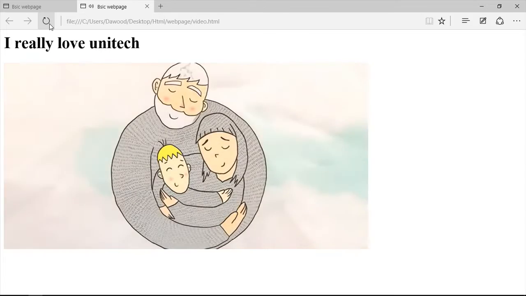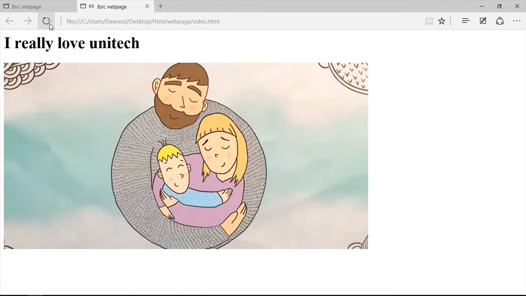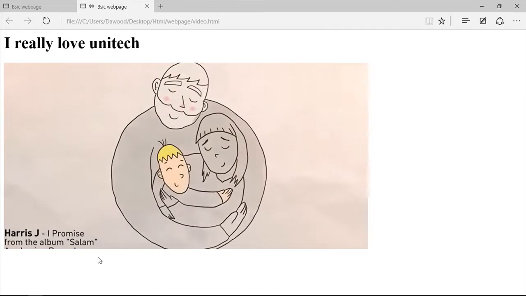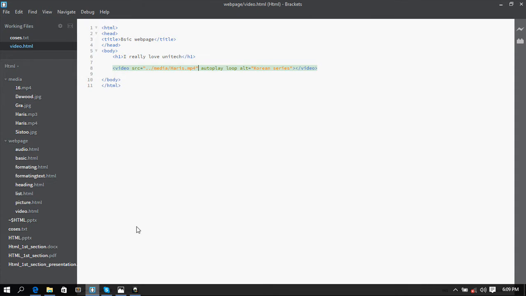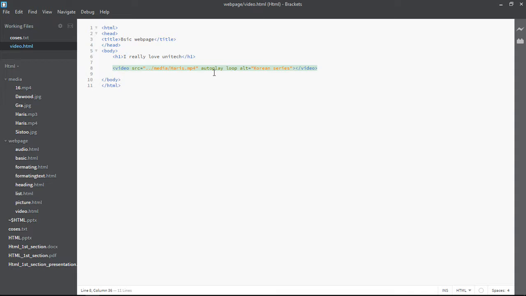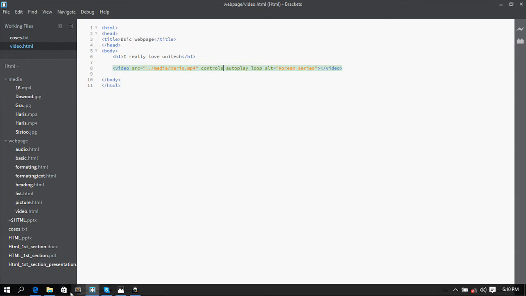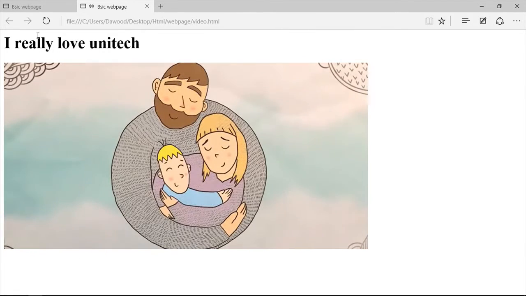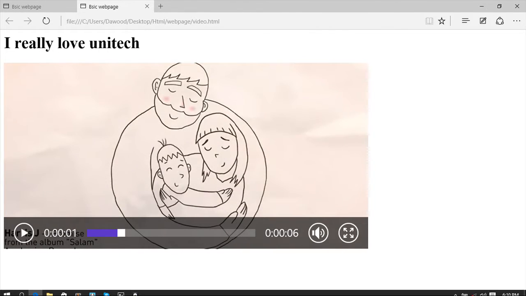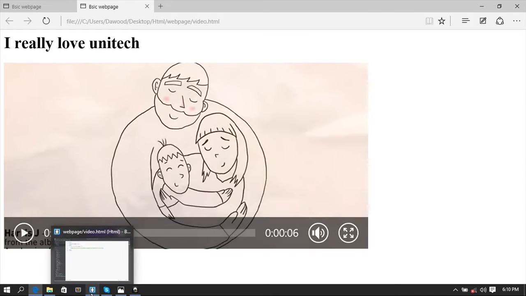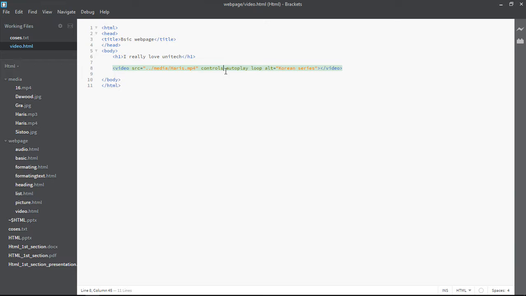So the video plays, the video keeps playing, and when it ends, it starts again. That is the way to use all of this. That is the way to autoplay it, and you can make it user friendly. When you don't add the controls, it will automatically play, the user cannot stop it, and it will keep playing and playing. That is the way it works.